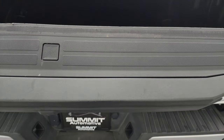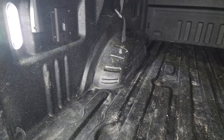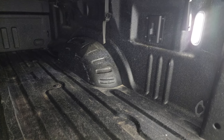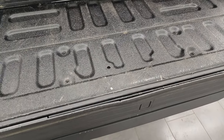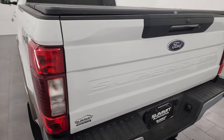It has the power drop-down tailgate with tailgate step assist, and comes with a nice spray-in bed liner. You also get LED bed lights back here. The bed itself is in really nice condition — those bed lights work nicely. The spray-in bed liner goes onto the tailgate as well, which is a nice feature, and that shuts nice and solidly.